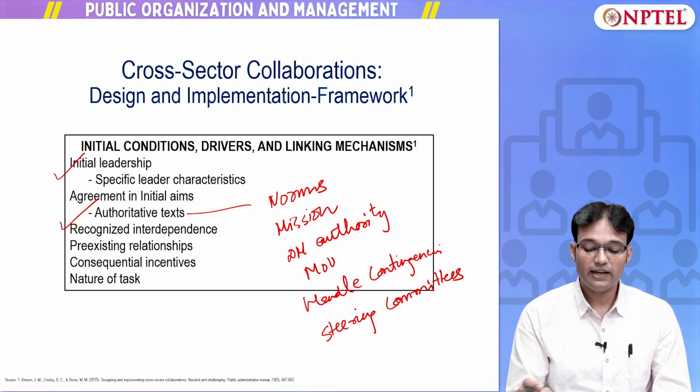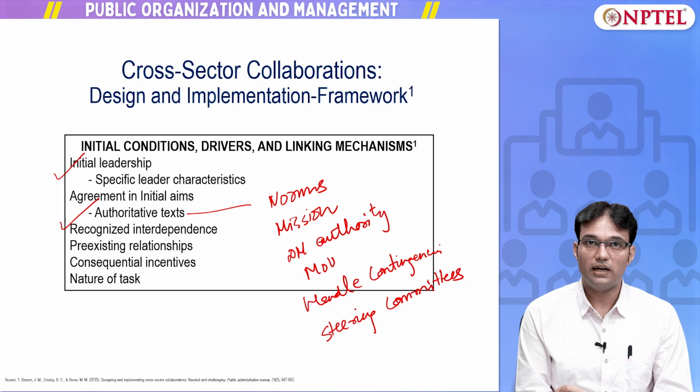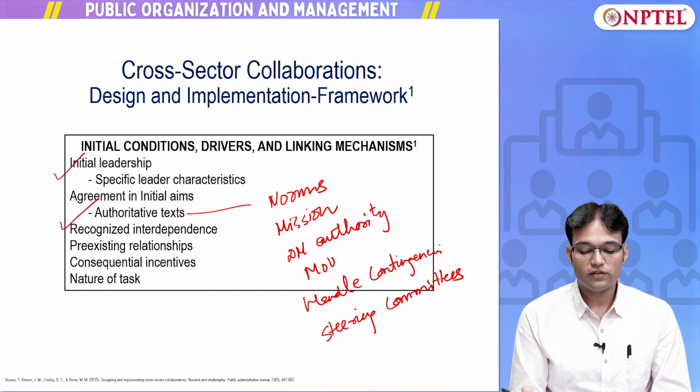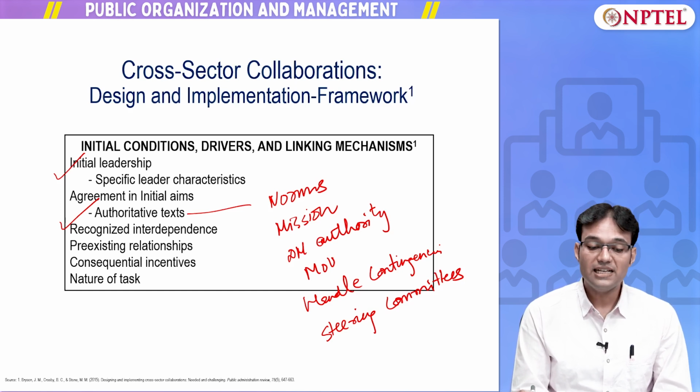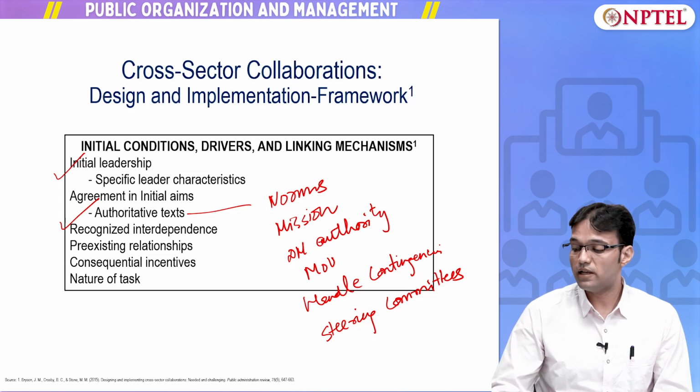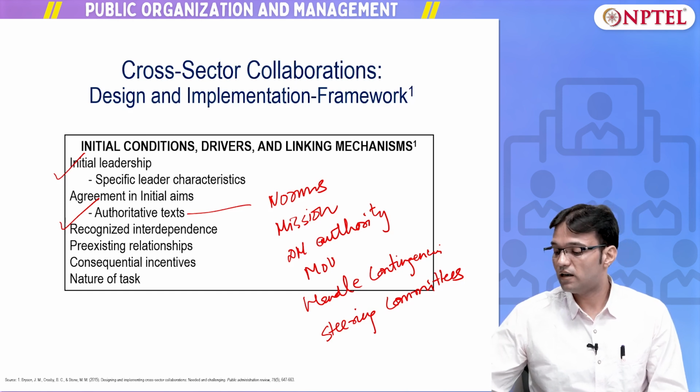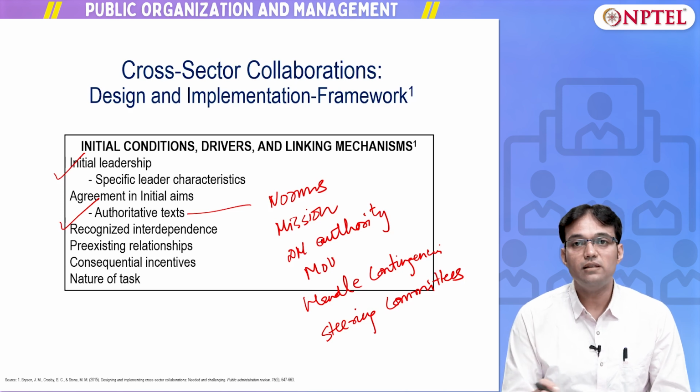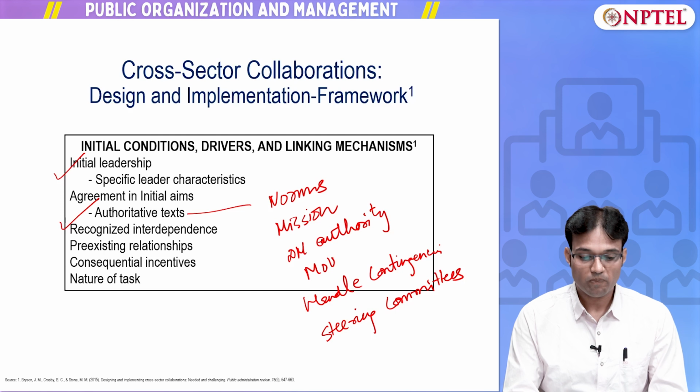Another important thing that they have highlighted in this particular framework under initial conditions and drivers is the prior relationship or existing network as initial drivers for effective collaboration, as they include trustworthiness of the partners and legitimacy of the key stakeholders. Legitimacy means their competency has already been demonstrated and there is a level of trust. Their actions and what kind of work they are doing is already well proven, and the parties under collaboration have already seen each other's working.